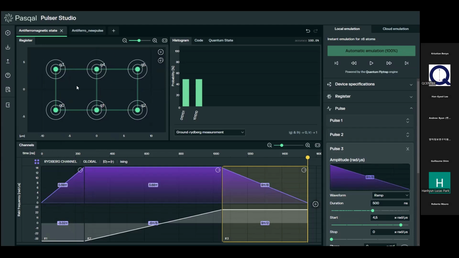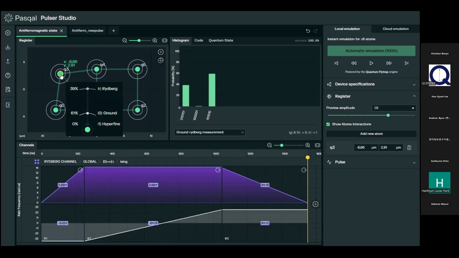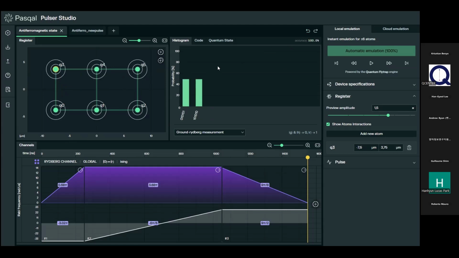If you were to perturb the geometry, so if I were to move around the atoms a little bit, as I can see, there is higher likelihood of having still the good solution, but there is also an errant state that appears here. So I've moved around the geometry, therefore the exact pulse I've designed that worked perfectly for the initial geometry will no longer work as intended. So this sequence is really designed to work perfectly for this particular geometry. This is something that you can physically calculate to determine the exact parameters you would need.